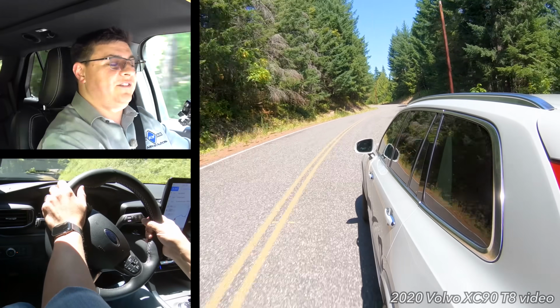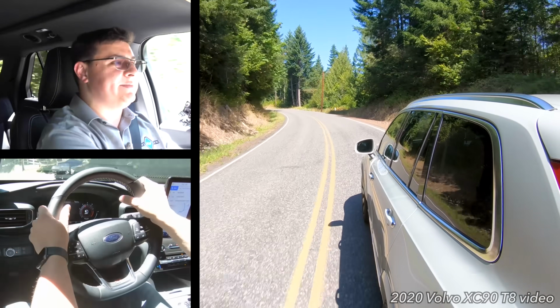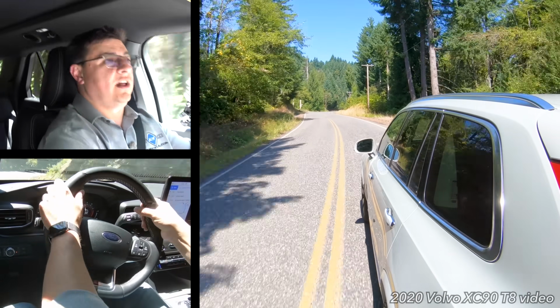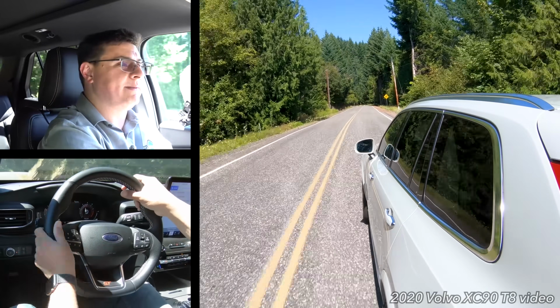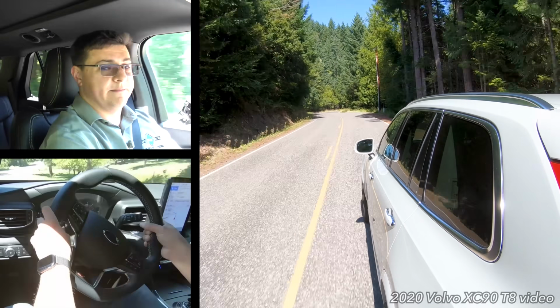The SRT definitely has this raw and visceral quality to it. I like the 8-speed automatic transmission in it a bit more than this 10-speed automatic, but it's about $10,000 more than this. And the SRT is not really going to grip the road better than this. We haven't had a chance to directly compare the vehicles back to back, but I wouldn't be surprised if this holds the road better than that SRT.